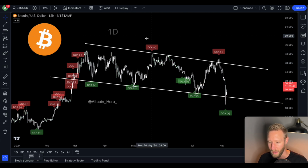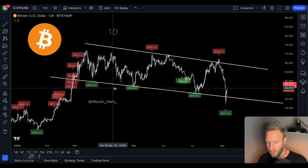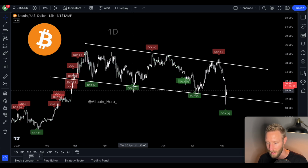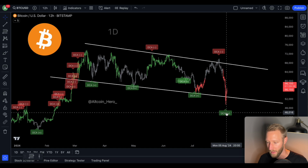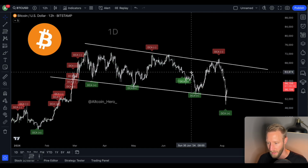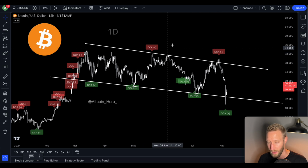And so one of my favorite indicators here I have shown is showing when to DCA in and when to DCA out. And so this is very accurate. You can see that it's saying to DCA here at the bottom of the channel. It catches the bottom almost every time. And so this flashes as soon as it gets down to that level, right? And it tells you to DCA. And so it caught the bottom right there at $48,000. And so we can see here, it said to DCA out, maybe sell and take some profits at the top of the channel there. And so you can see it's very accurate.